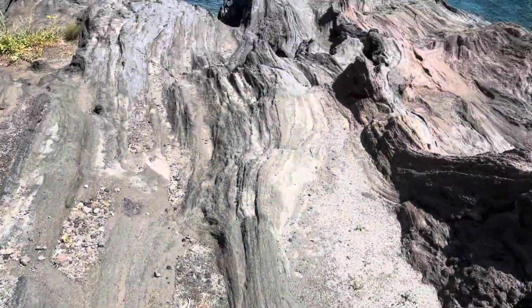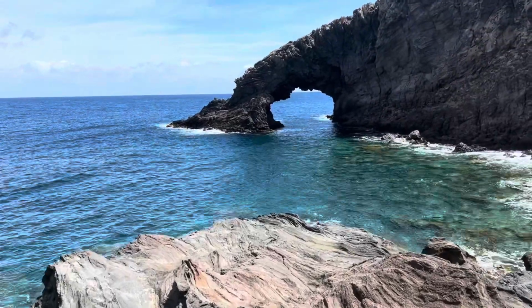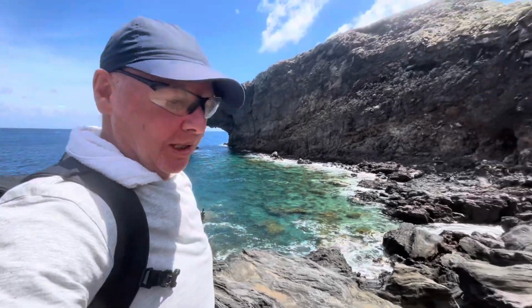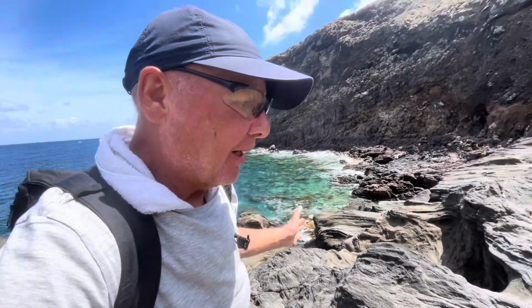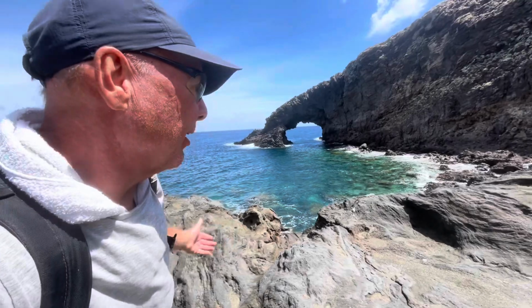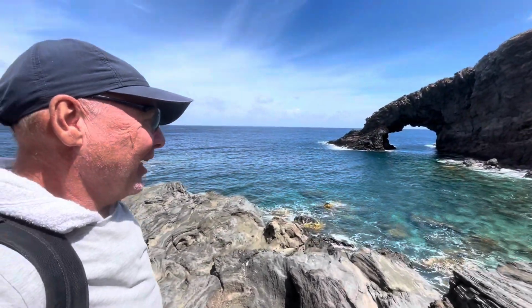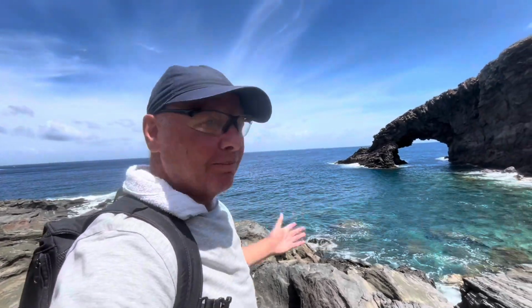Reached the elephant trunk made out of lava. How good is that? I'm visiting the island in April and there are more or less no people here, which is amazing. Every now and again a hired vehicle comes along, but you get all the sites more or less by yourself. I heard in summer it gets really busy, but at the moment, paradise.